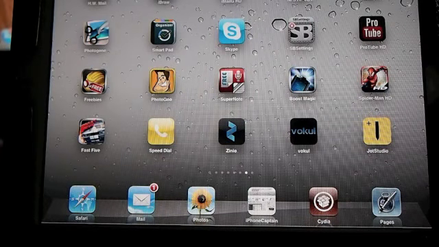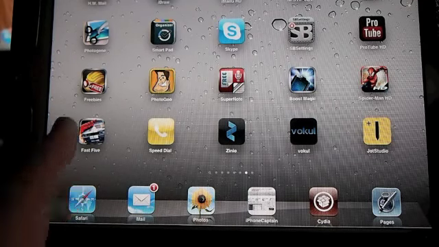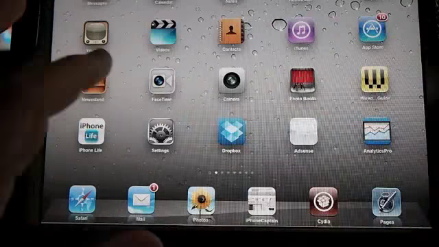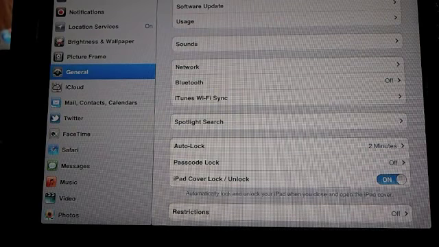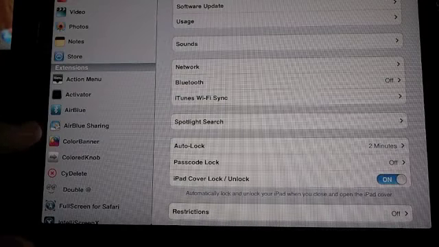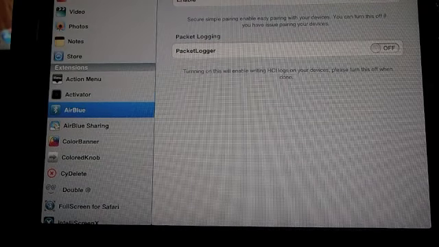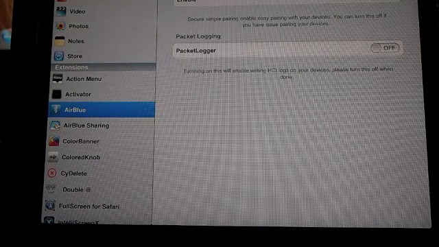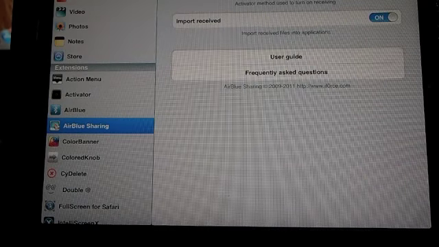Next up is a new one that just came out in the last week or so called AirBlue. We all know that iOS skipped the fact that people enjoy transferring music or files or photos or anything like that through Bluetooth. So what you need to do to get this is install an application from Cydia called AirBlue. It'll actually install two different things onto your device, AirBlue and AirSharing. You first of all have to enable it. And you can even transfer files between your Mac or your PC. This application is $4.99, and I think it's in the Big Boss or ModMyi repo.